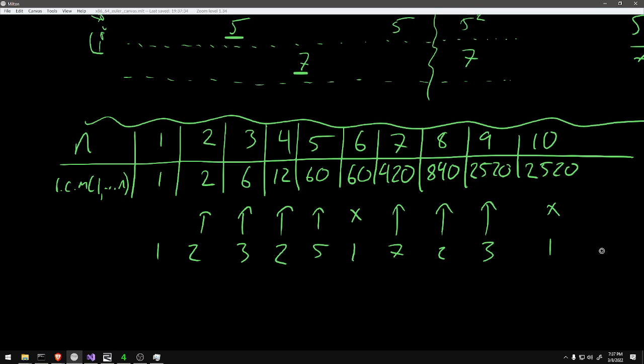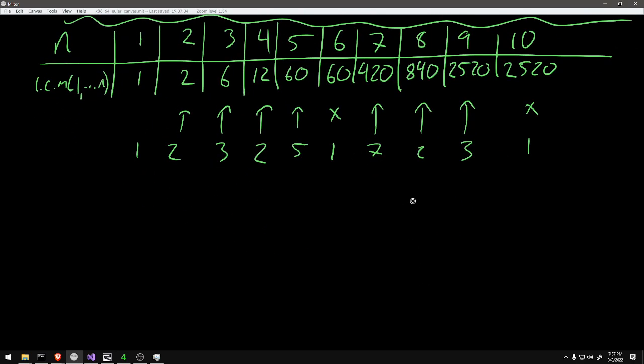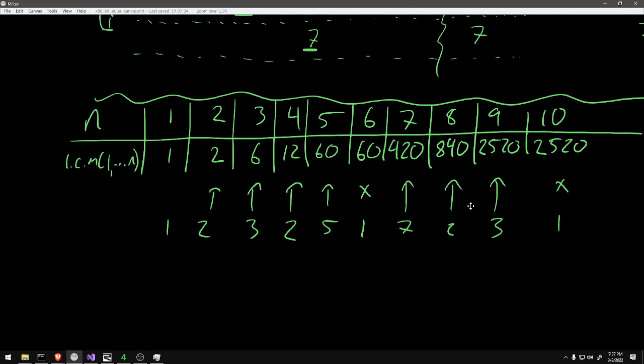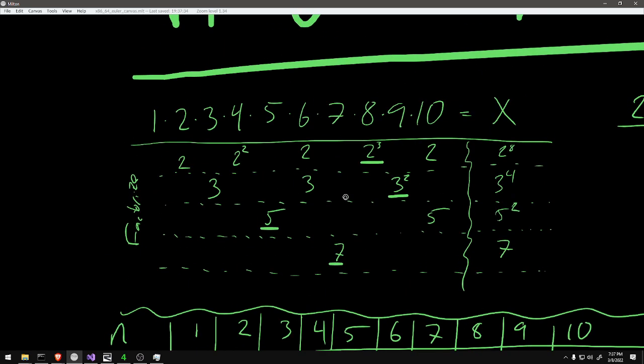But I think we could do something even easier. That might be a useful direction to go, but I think we could do something even easier. So if you think about this, what happens when we combine 2 numbers this way? Let's take a look at an example like 4 and 6, because that's an interesting one. Suppose I just wanted to get the least common multiple of 4 and 6.